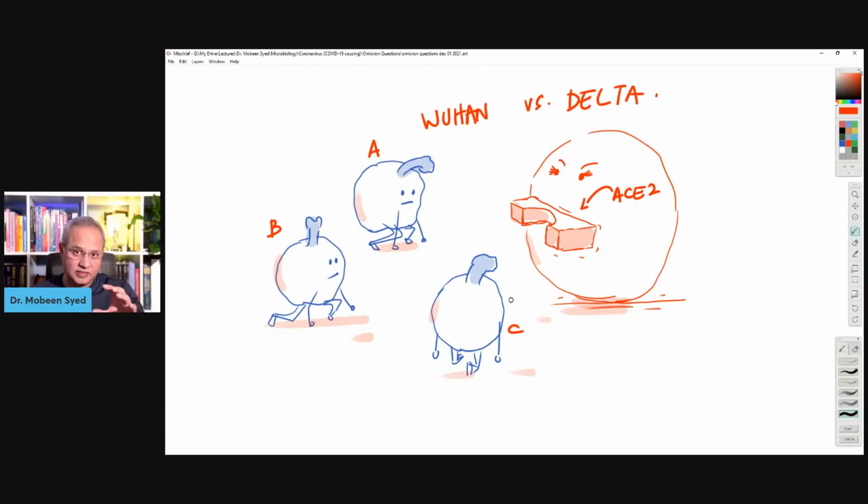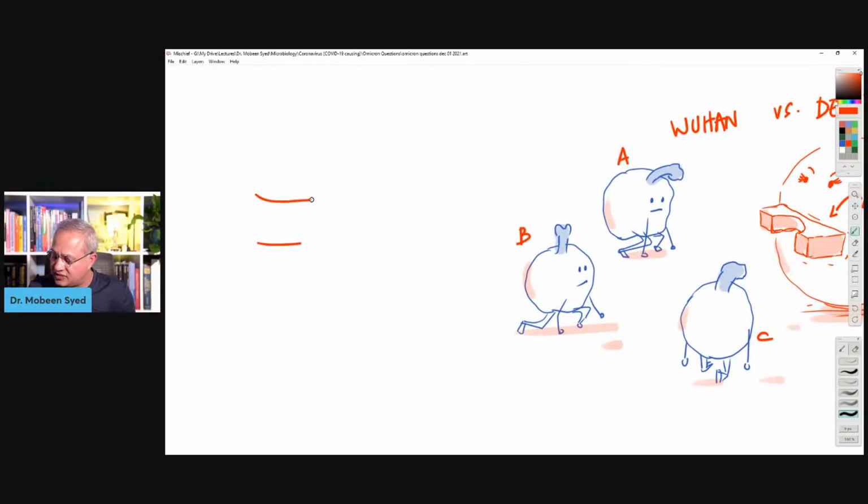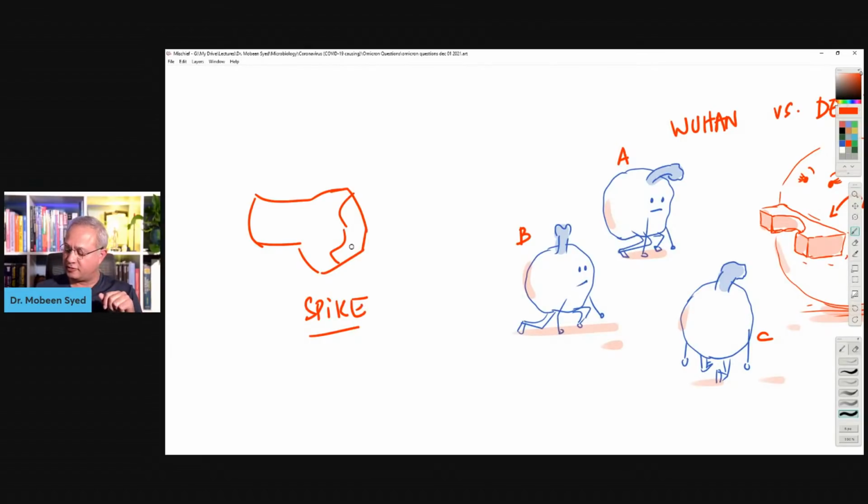So the problems that the virus is trying to solve to become dominant are two. There could be many, but two in this context. And again, we are talking in the context of SARS-CoV-2, so I'm going to stay within that context. Let's say this is a spike. This virus has a problem to solve: it wants more attractive force between its receptor binding domain and the ACE2, which means it wants to make changes to the spike protein.